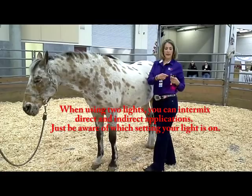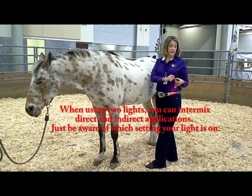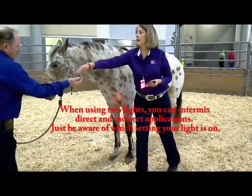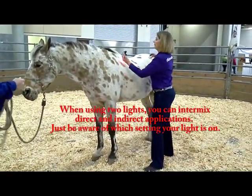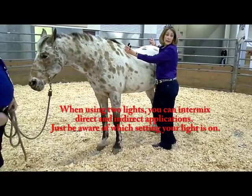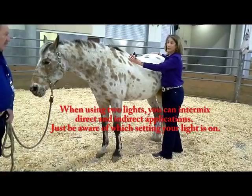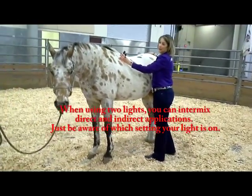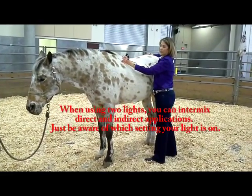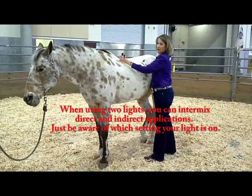So I'm going to go ahead and take these lanyards off really quick. That's one thing nice about having removable lanyards like this. They just snip right off and you don't have to have them on if you don't want to, which I don't right now. The reason that I use 2 lights, first of all, I go twice as fast. I mean, I guess that's the main reason, is I can go twice as fast. There's a nice breath. He's repositioning. You saw the tail swish.